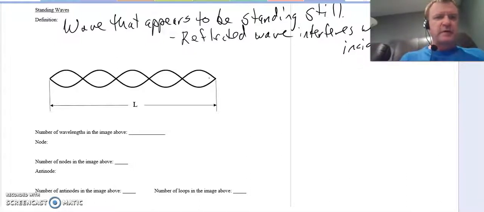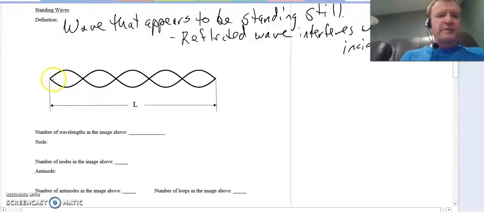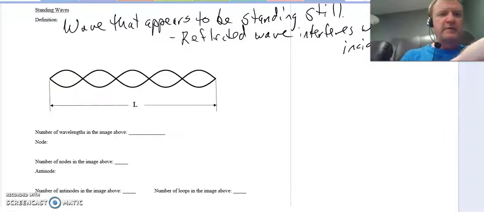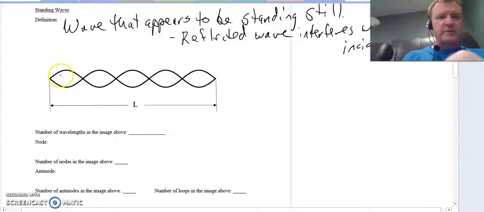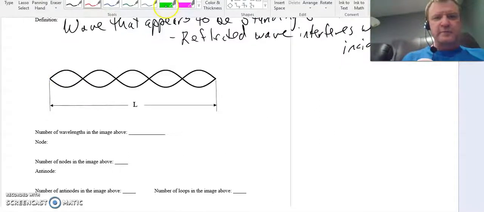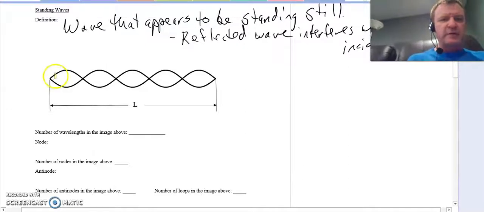Let's look at this. To determine the number of wavelengths, we have to keep in mind that this is only one string creating this. So it's like there are two different instances in time that we're seeing right here, but we have to imagine only one of them at a time. So I'm going to get, wait, maybe there's a highlighter. Let me do a highlighter. Oh, perfect.